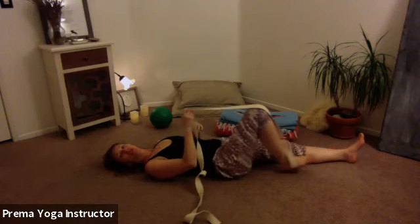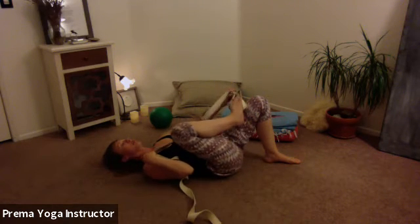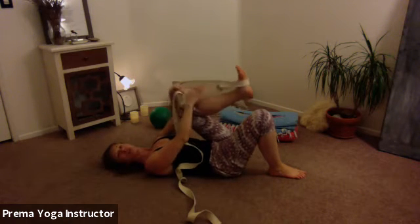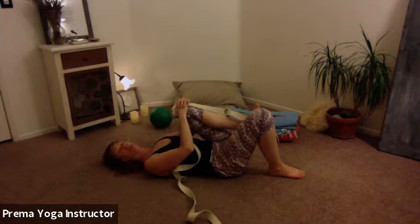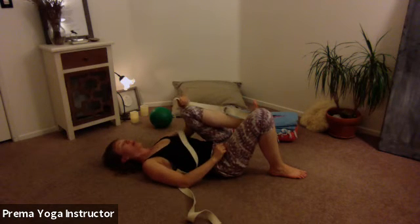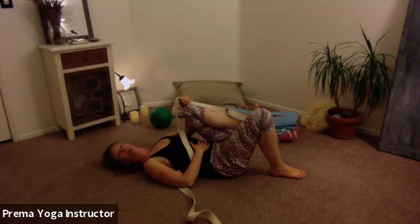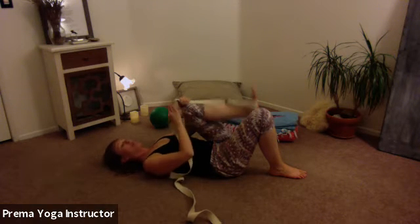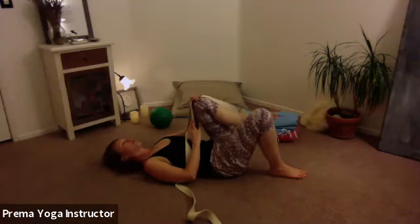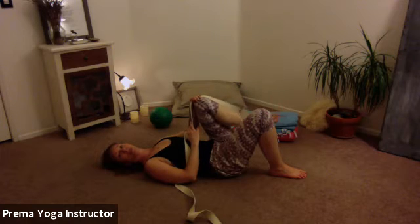And now we're going to treat the other side. So I want you to bend both your knees and place your strap around your left foot. Start with your right knee bent and your right foot on the floor. And once you've got yourself prepared, remember to zip up your midline. Feel that gentle tone of your navel center. And then with your breath, you're going to bend and straighten that left knee 5 times. And take your time. There's really no rush.